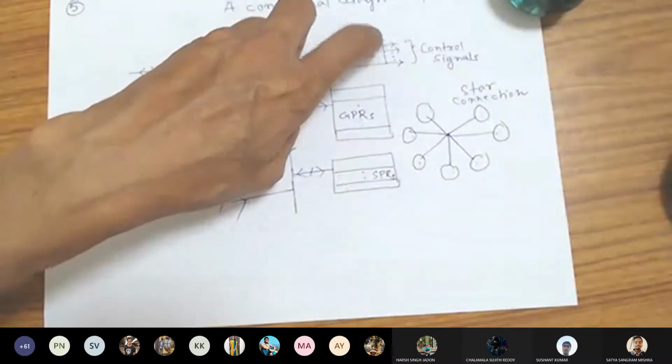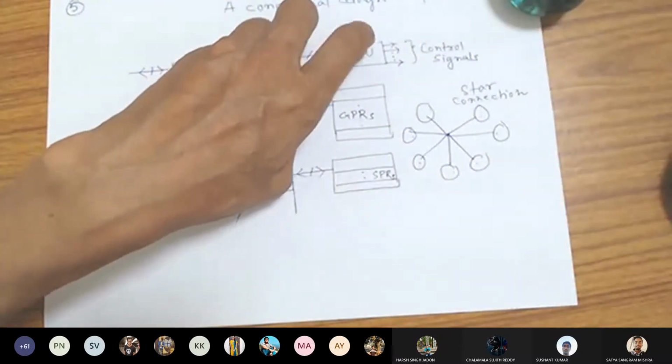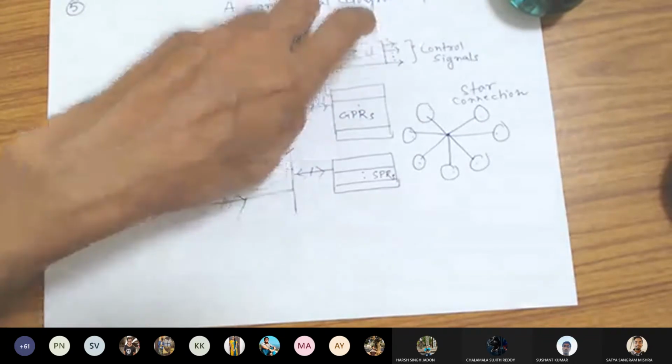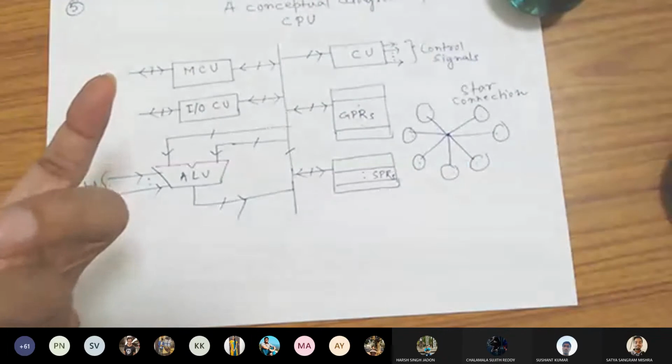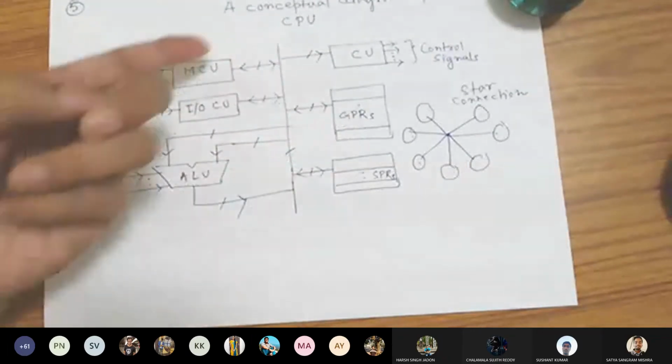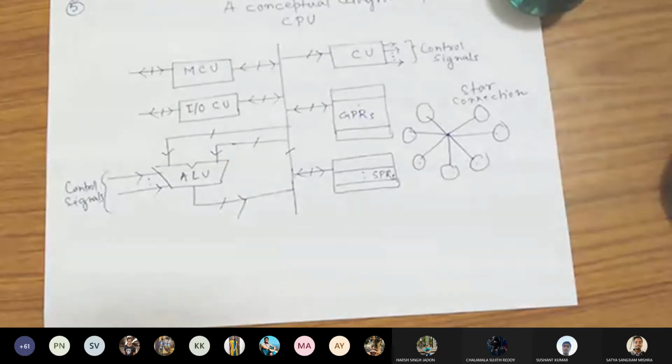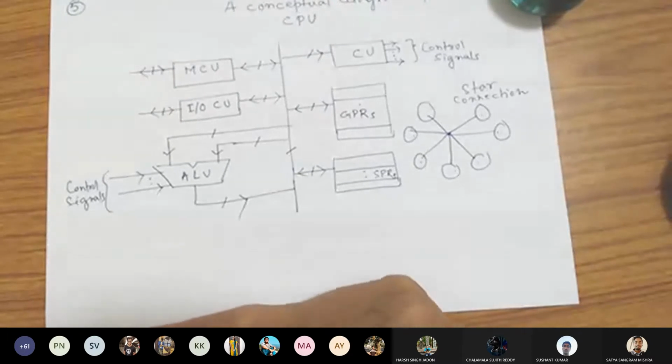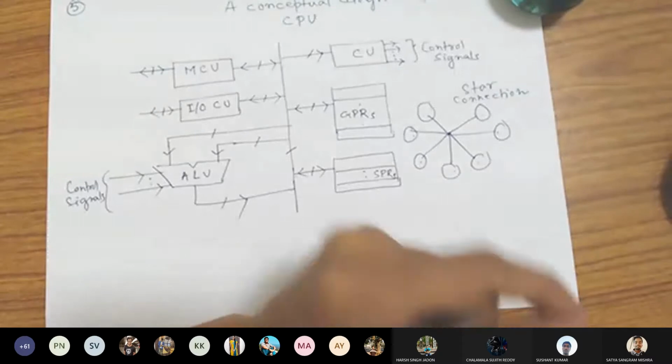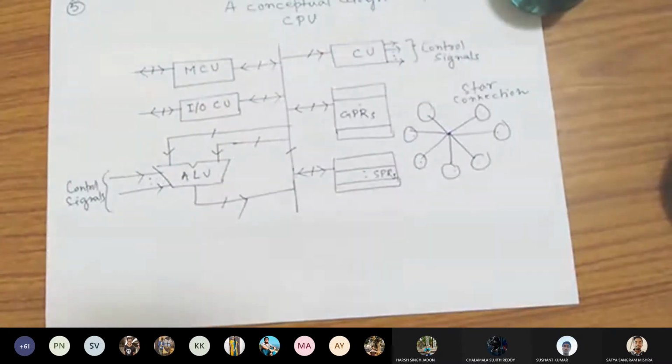So it's a self-driving force. Control unit works as a self-driving force for itself, as well as it drives the entire unit. So it's like your heart pumps the blood to circulate nutrition, and that nutrition circulation also happens within the heart muscle. Probably the best example I can give is your heart.